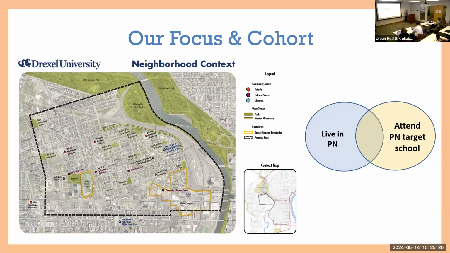So our focus was on kids and families who live in the Promise neighborhood footprint or attended one of the 7 Promise neighborhood schools, the high school being just right outside of the footprint, which meant that our cohort was all of the residents who live there and kids who come from every single other neighborhood of Philadelphia, the way Philadelphia's Choice School District context works. And so we had a very difficult program implementation and data story from the very beginning of this project.